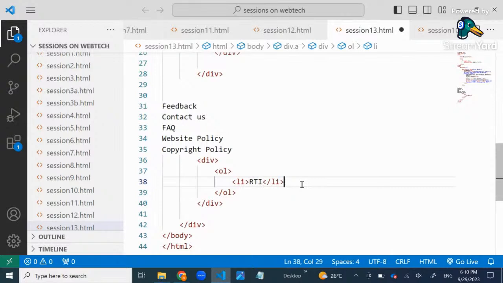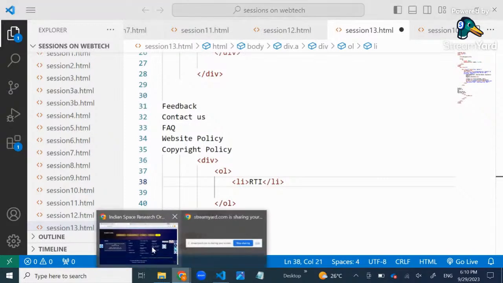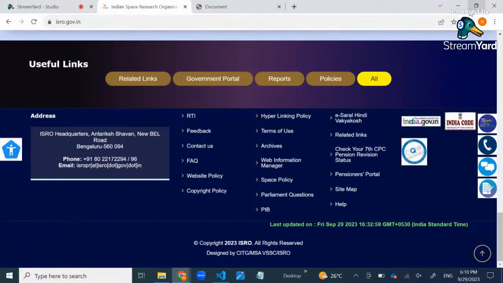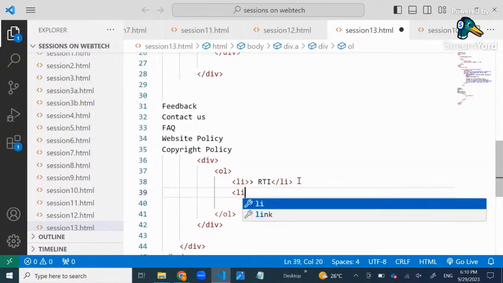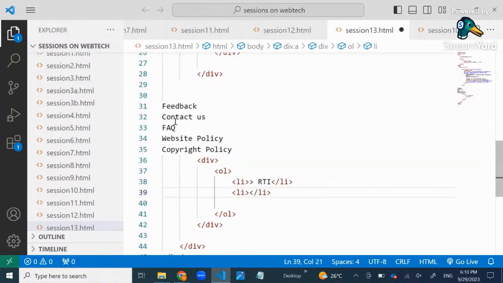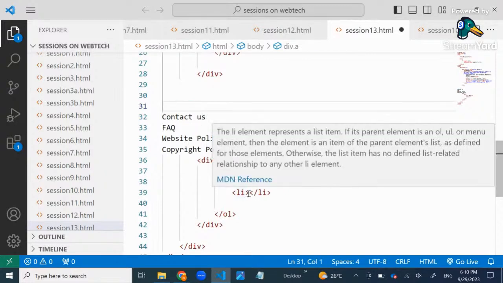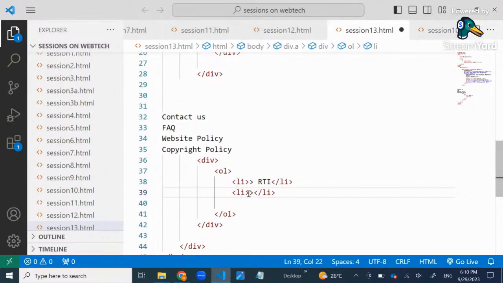paste. Okay, the second element is, and all of the elements will be having this arrow mark, correct? So I will say space. Okay, so the next list element will be put inside the li tag. So feedback, first arrow mark, space, then element.